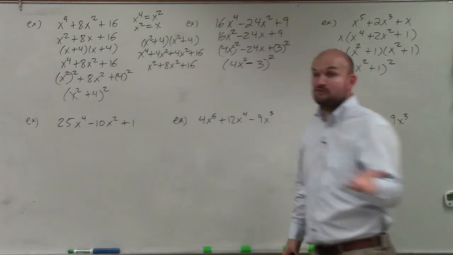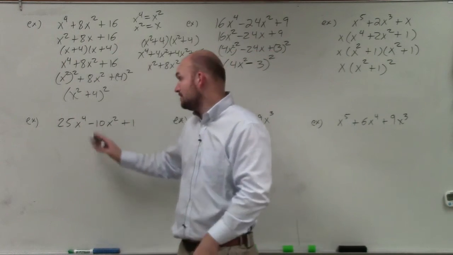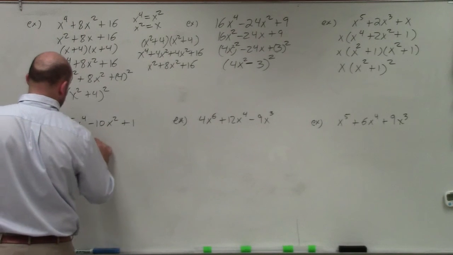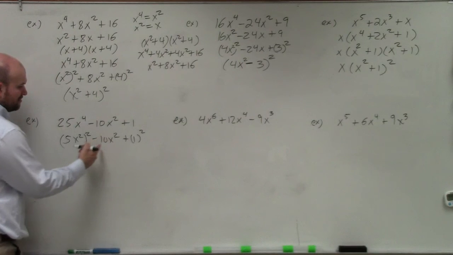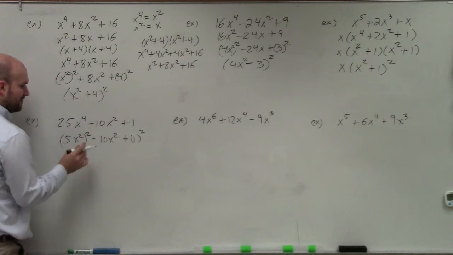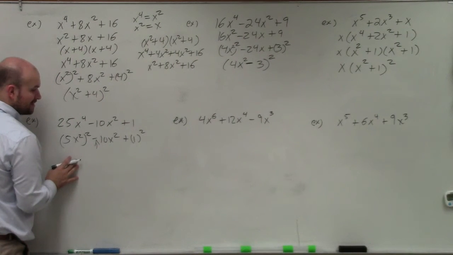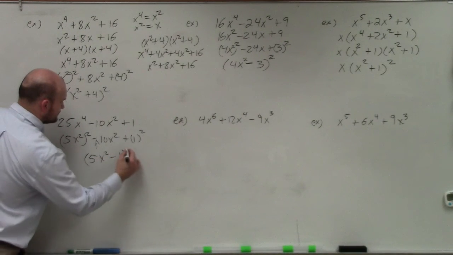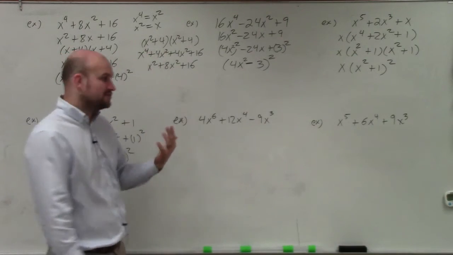Over here, I have x to the 4th. Again, we want to say, can I rewrite the first term as a square term and the last term as a square term? Well, yes. That's going to be 5x squared and 1 squared. Is my middle term this times 2? Yes, it is. So all I need to do is write the first term and the last term. Since my middle term is negative, that means my product is going to be negative as well. And that's why special products can be so helpful rather than trying to factor everything and so forth.